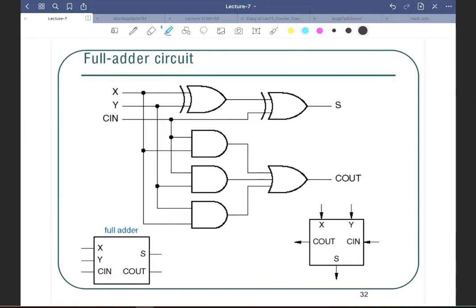Let's see. So here, that is a schematic of the full adder circuit that you guys have seen earlier. This is sum and carry out. This is for each bit position, right? So that's the 1-bit full adder. You guys have seen this in studio. You guys have seen this in lecture. So I don't think there is anything new here. So we have looked at the expressions as well. We are just drawing the logic diagram for this over here.